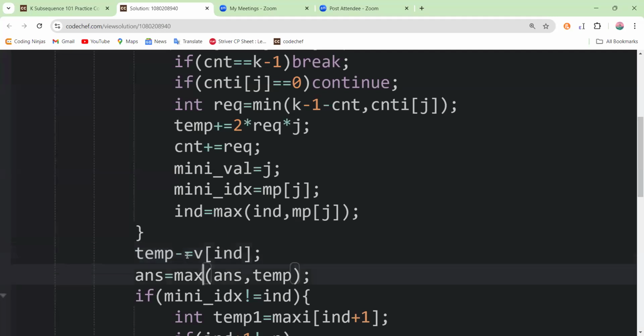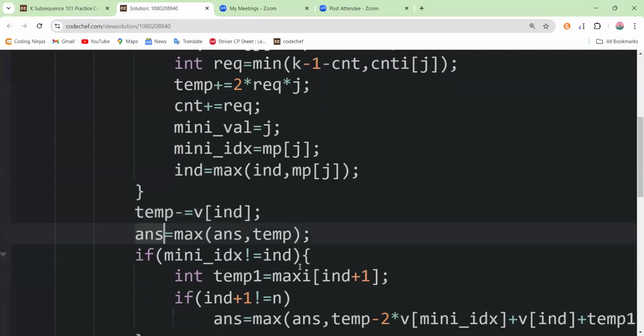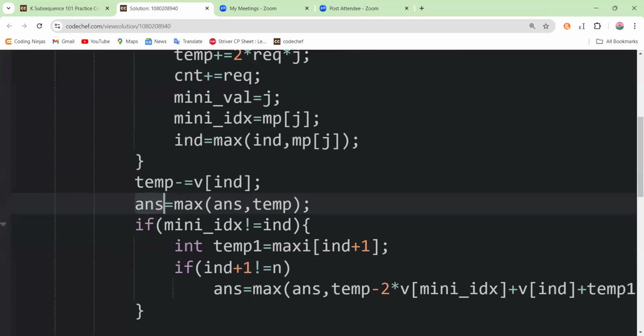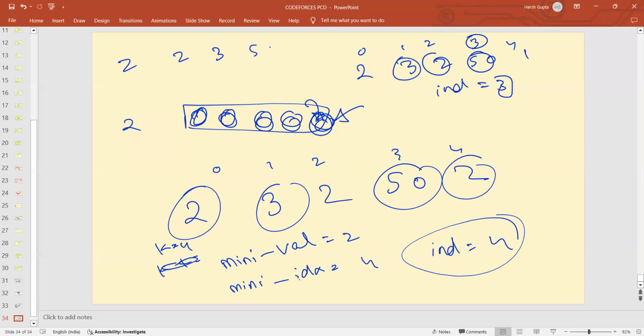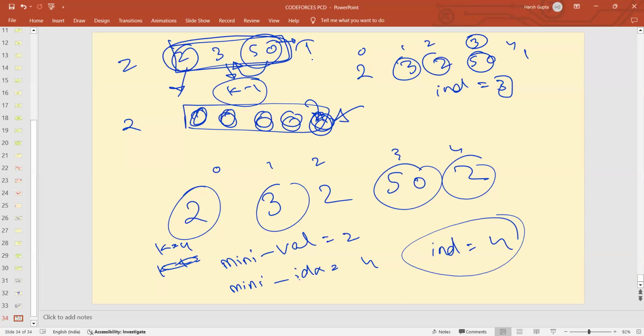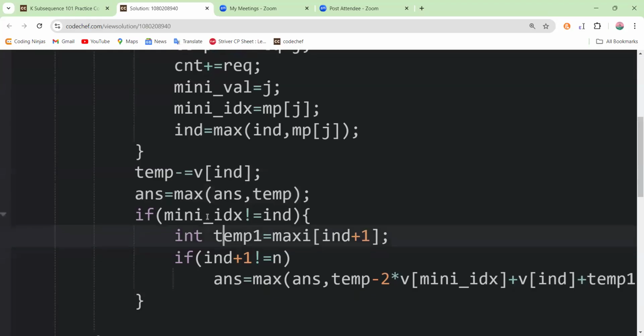Yes. So what I do is I simply take answer equals max of answer comma 10. Now that part comes while we were doing this: 2, 2, 3, 50. Till now we have chosen this as our k minus 1 elements, but now we will try to push this 50 inwards. So remove the minimum of these elements, that is I will remove 2, and add the maximum towards the right of 50. Towards the right of 50 the maximum is 1, so I will add 1. So I am doing that thing over there.